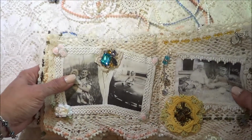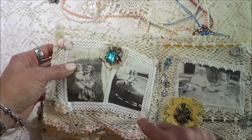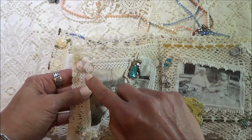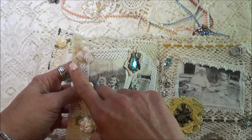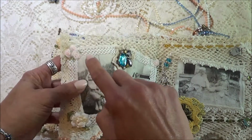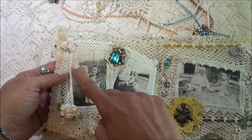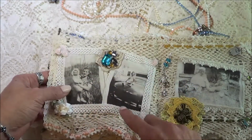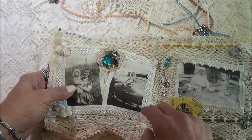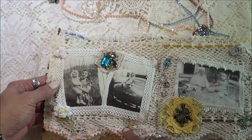Okay, on this one here, these are little flowers, and these flowers are from Joanne. What I did was I just took off the green, this green thing, so it looks like little leaf stems or leaves coming out instead of this whole thing coming out. And that's all I did. More of that trim. Okay, this is a trim that belongs to me. This is not from June. Some more of that brad in blue.